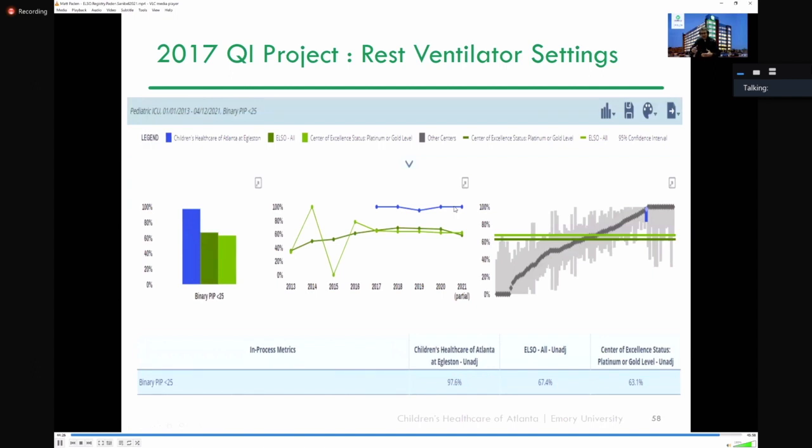So again, this is a way that you can do one of these quality improvement projects, have it actually make a change at the bedside, but then also be able to use this quality reporting platform as a way to hold everyone responsible for it, as well as to generate these kinds of charts and graphs that we need to show administration why this is important and what it is we're doing at all of our sites.